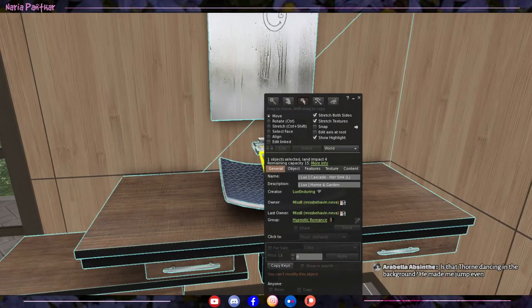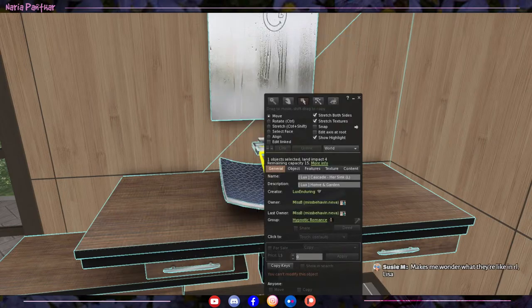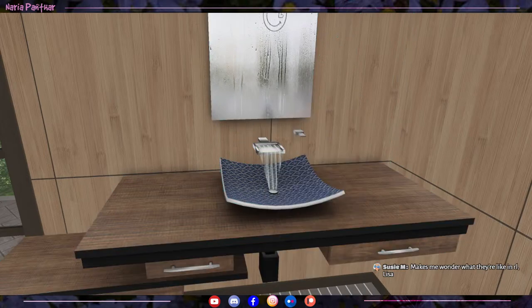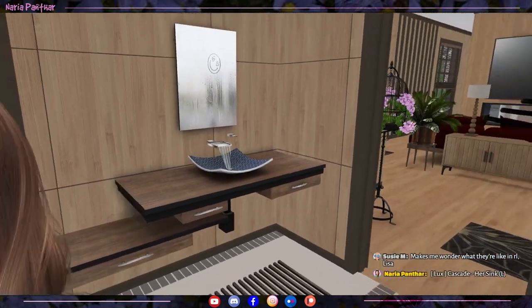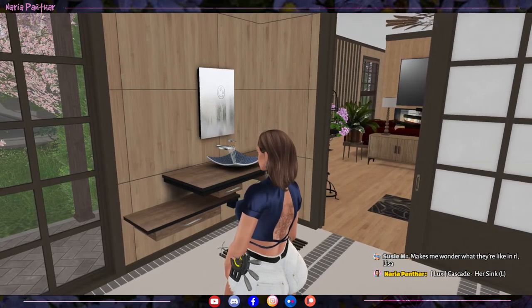Select, is this Lux Cascade her sink? Lux, Lux Enduring. Who that? Never heard of them. Ooh, I will save this store. Well, I have to go check what they have, to be honest. Lux. Okay, that's something to go check. Apparently they have Lux items, I guess. Makes me wonder what they're like in real life.